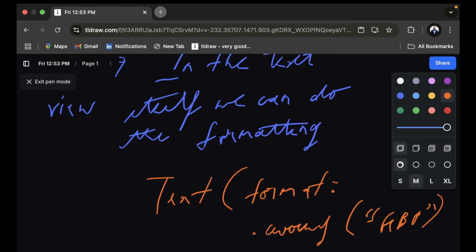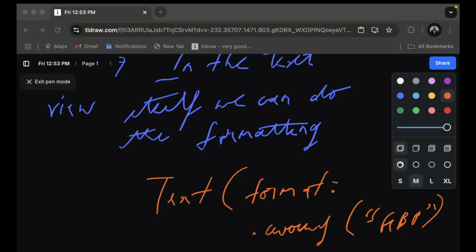Even dates can be formatted, for example time. This is all inside the Text. You can also add hertz, gigahertz, a lot of things. At times you need to do some conversions, and you can do that as well.